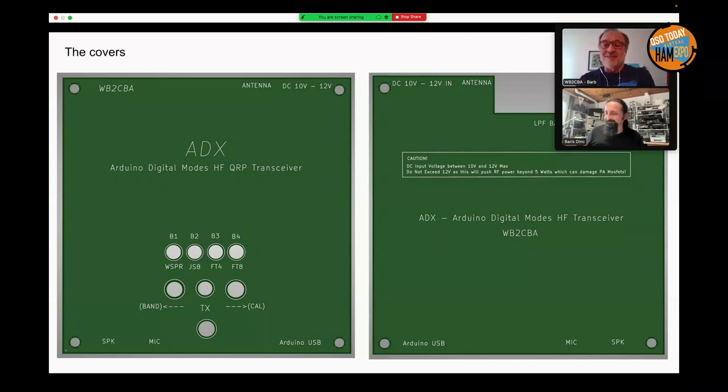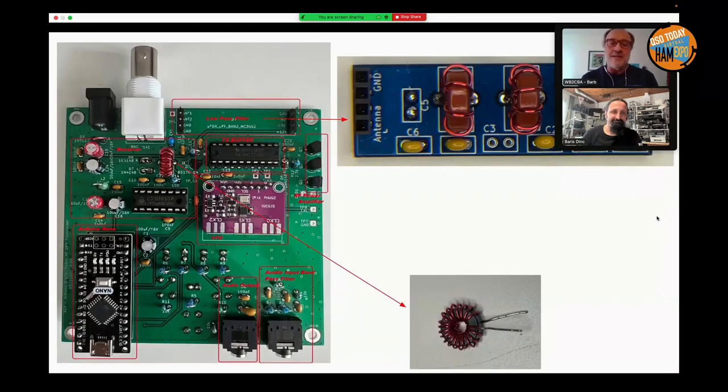The Pico. So, yeah, it's a very easy rig to build. And these days, PCB production is not a problem either. The Chinese PCB houses are doing it very cheap.